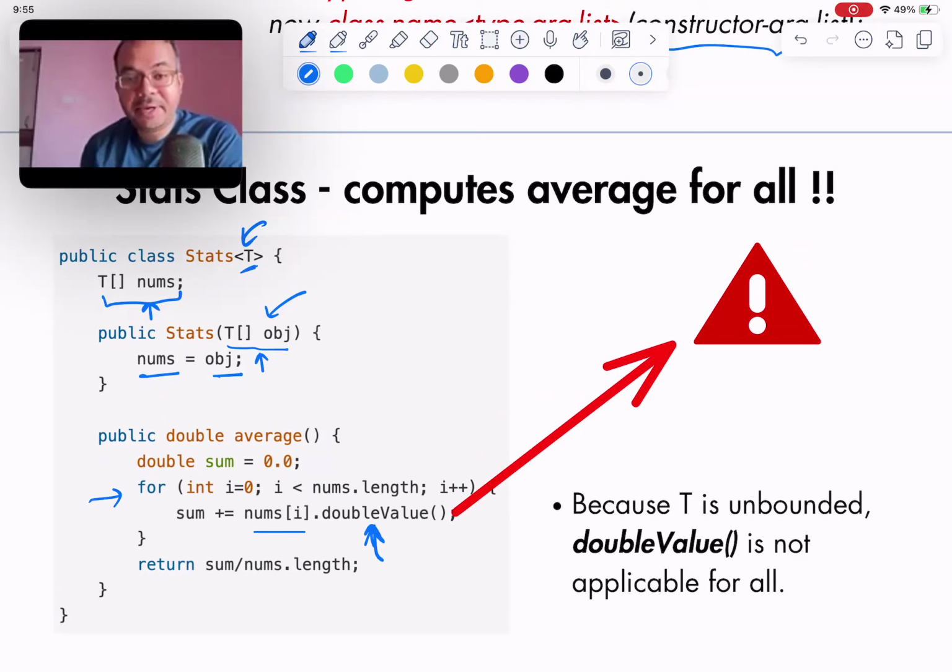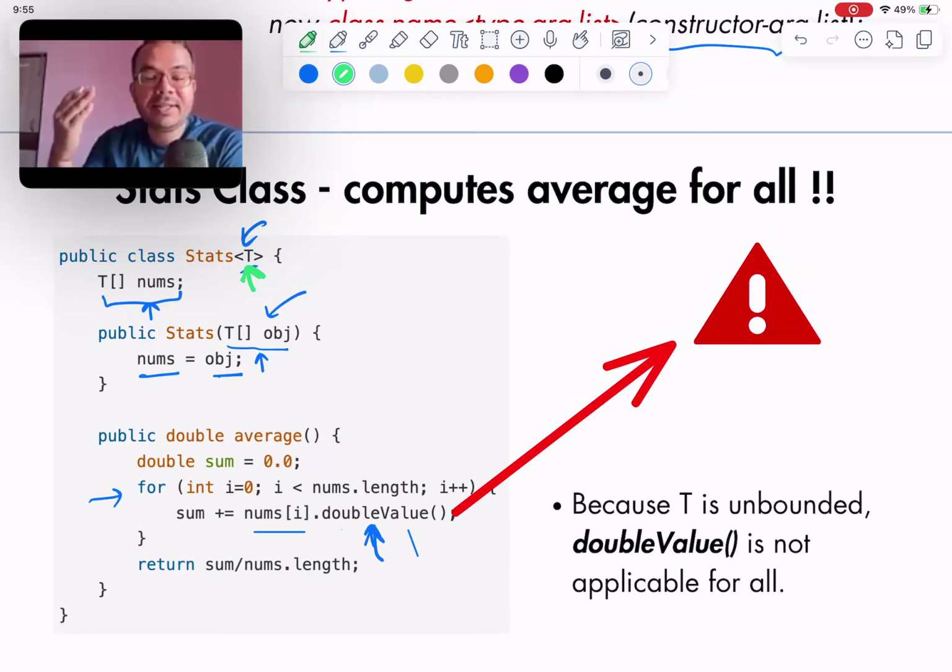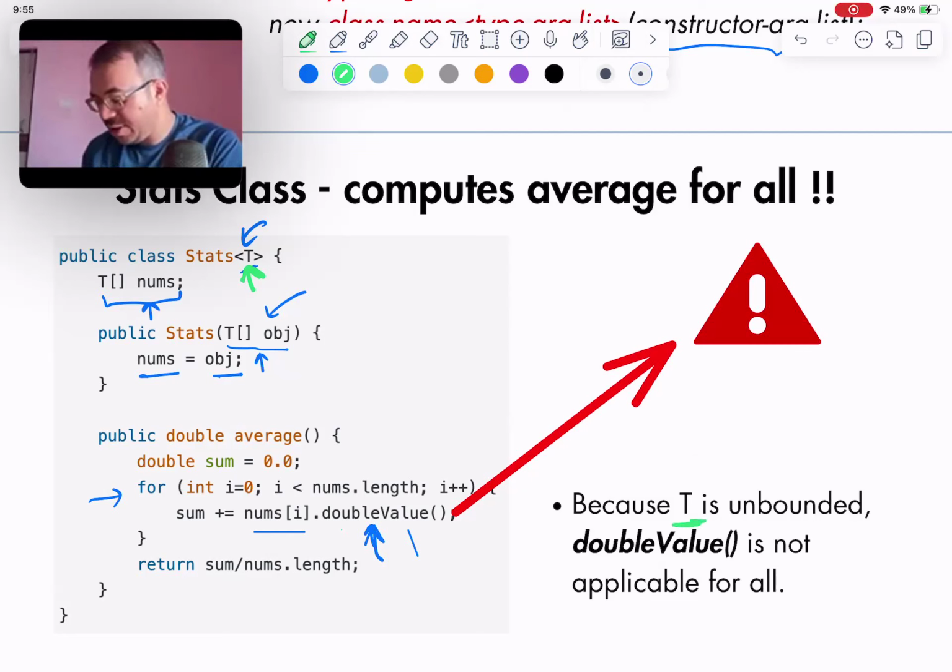Now T can be of any type, but doubleValue is not applicable to all classes. What it means is that any method you want to call on an unrestricted type parameter needs to be present either in the supermost class of Java, or in the constraint that you are providing. Otherwise you cannot invoke it. Because we haven't added a constraint on T, it is called unbounded, and hence doubleValue is not applicable, and this code will not compile.